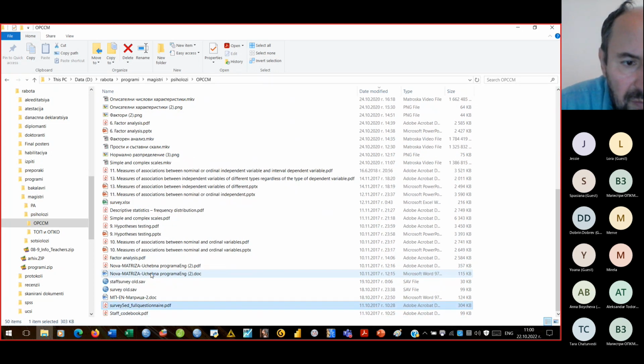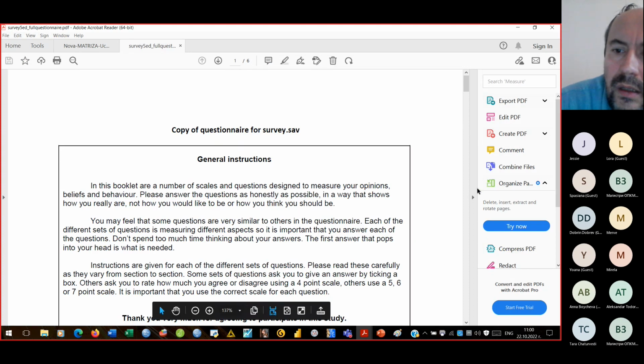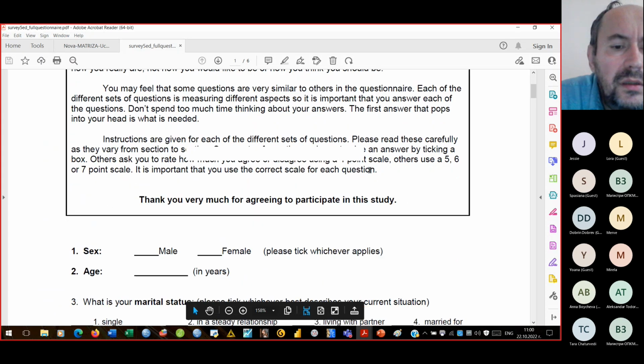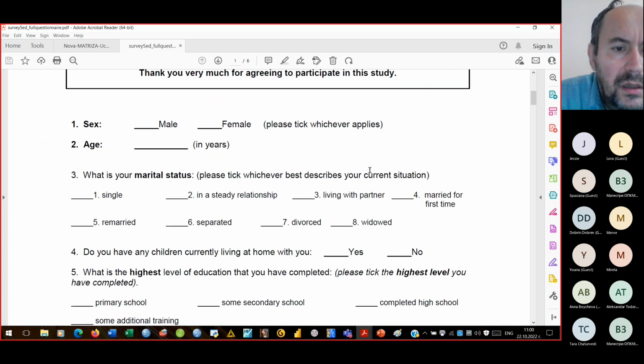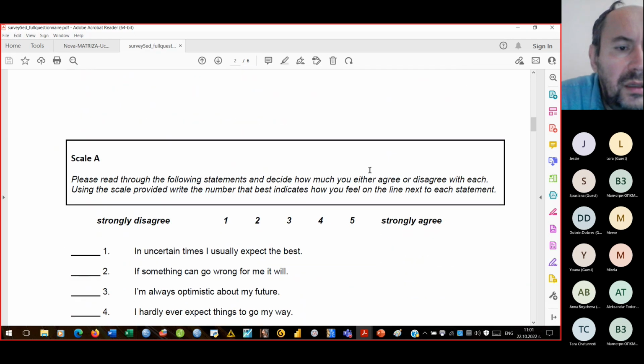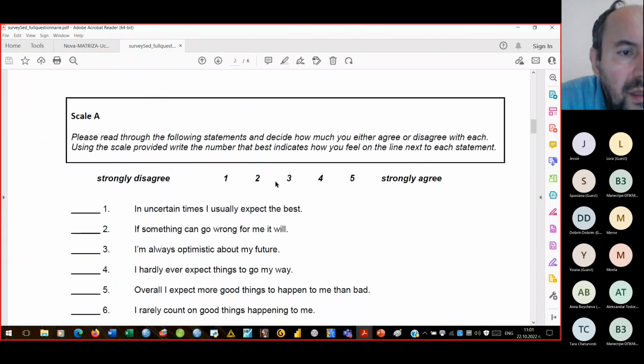But let's see the questionnaire about this survey. We have different scales here. Scale A, this is a scale about optimism or pessimism.